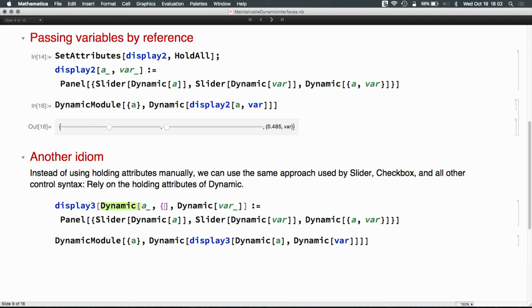let's do it this way. So two-argument dynamics inside of slider know how to handle the second argument already. So in this case, there's nothing additional for me to do.